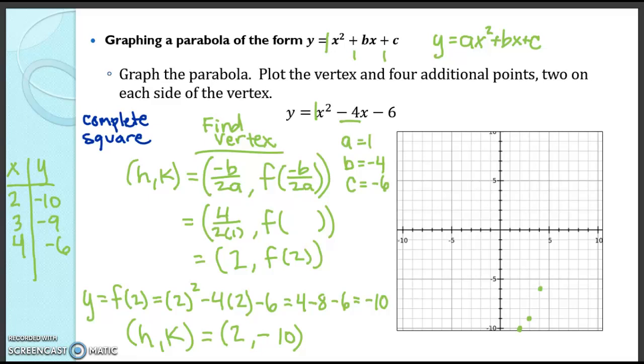And remember, the axis of symmetry helps you only have to do half the work. So here's our vertex. And if we go over 1 and up 1, it's not like the slope, right? That just happens to be how far away this point is from the axis of symmetry. And this point is at negative 6 and 2 away from the axis of symmetry. So let's go 2 away from the axis of symmetry on this side and plot another point. And if we wanted to, we could plug in, or needed to, we could plug in 1 and find that's at negative 9, and 0 and find that's at negative 6.